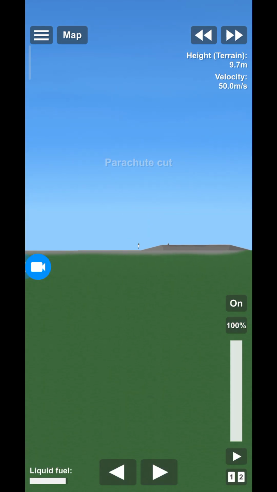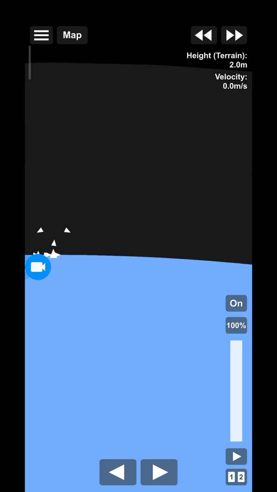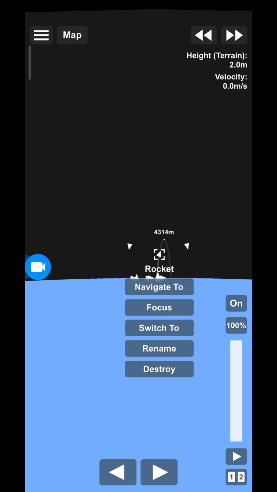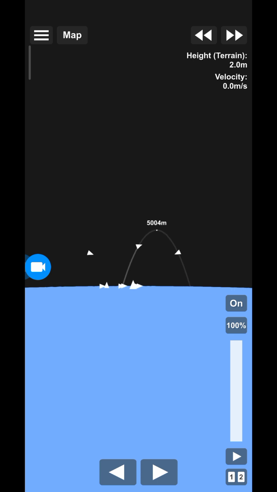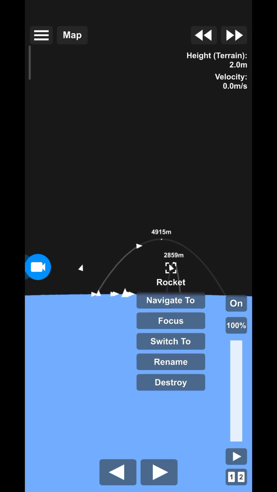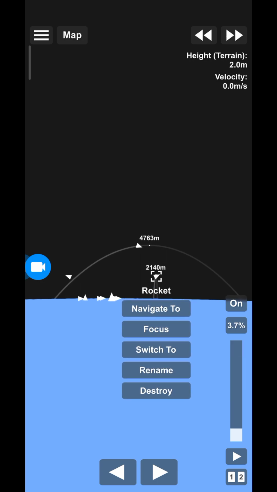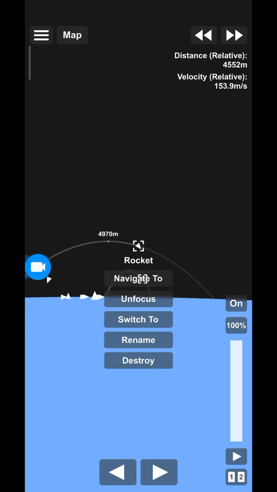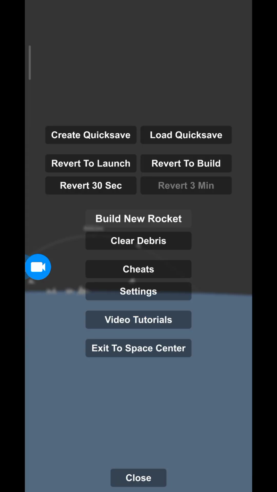No, I cut my own parachute. Shoot. Somehow they survive. Anyways. Yeah, two hour boosters and... Focus. I think that's falling backwards. It's going back up. Oh shit. Okay, let's build a new rocket.